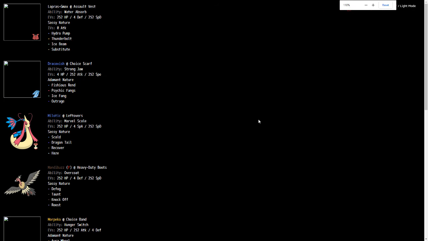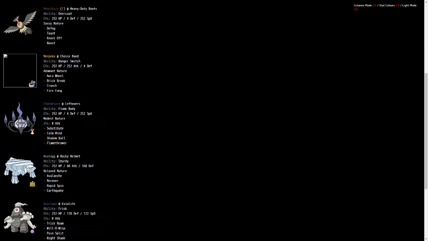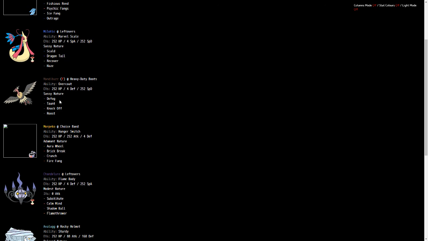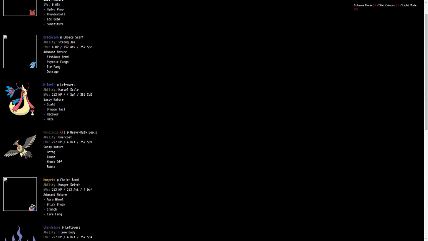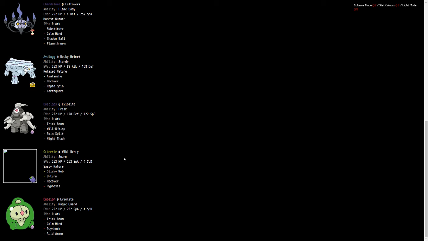But yeah, this is my main team. Lapras Gmax, Dracovish, Melodic, Mandibuzz, Morpeko, Chandelure, Avalugg, Dusclops, Orbeetle, and Duosion. Now, I know there is some typing overlap with Lapras, Dracovish, Melodic, all three being water, Mandibuzz, Morpeko both having dark, Chandelure, Dusclops both having ghost, and Orbeetle and Duosion both having psychic. But I think it's gonna work out.